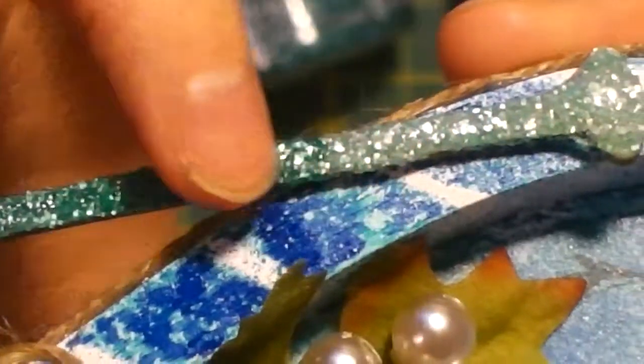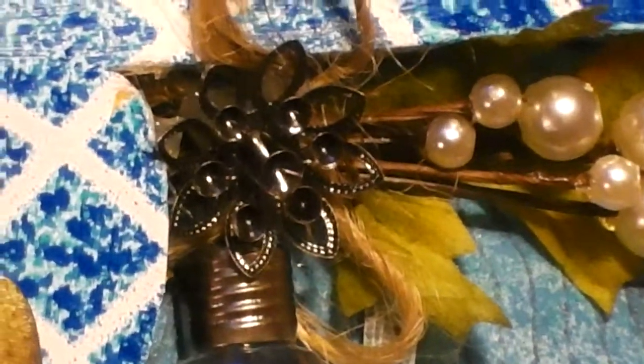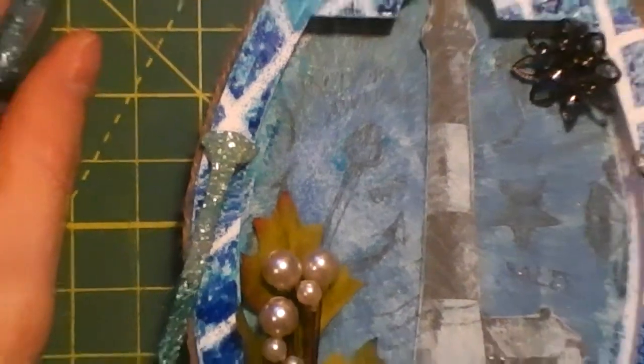Now I do need to say the oar turned out a lot better than this part did. Just because I think the glossy accents was able to pool a little bit better. Whereas on this part it kind of ran off the sides. But I think I like the way it turned out for the first time doing it. I am going to try this technique again. Probably very soon. So yeah, here's my three blues. Tumbled Glass, Broken China, Stormy Sky.